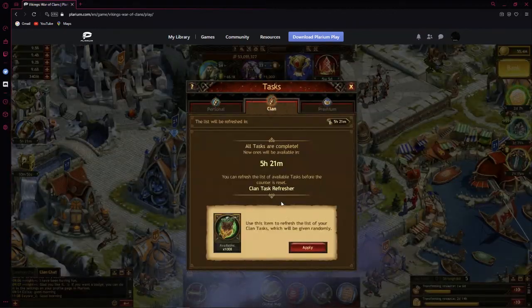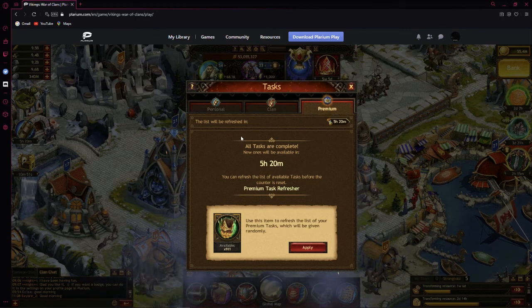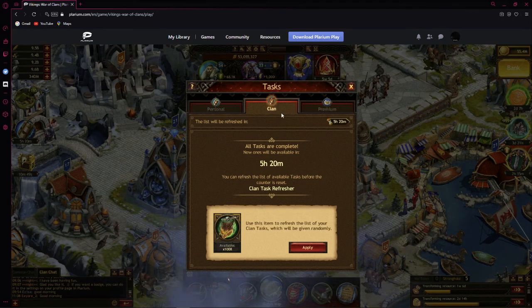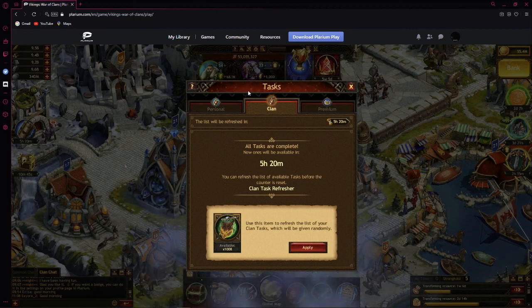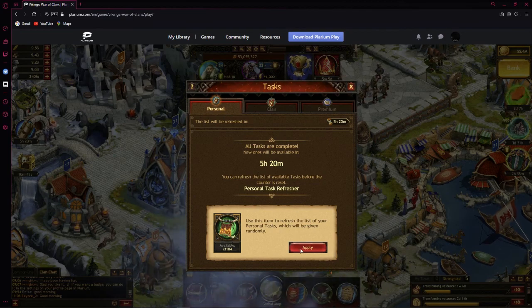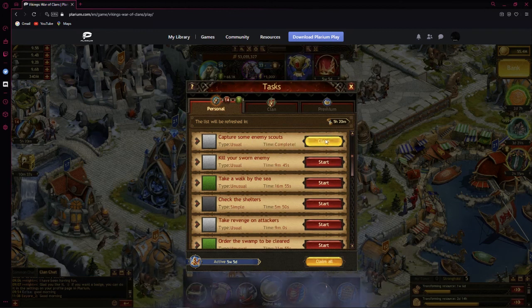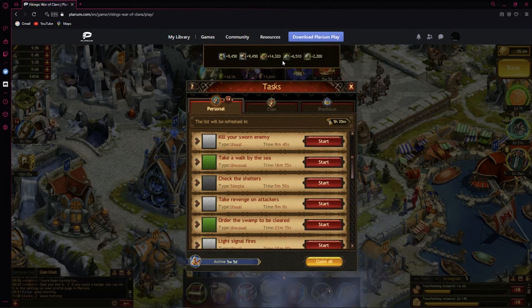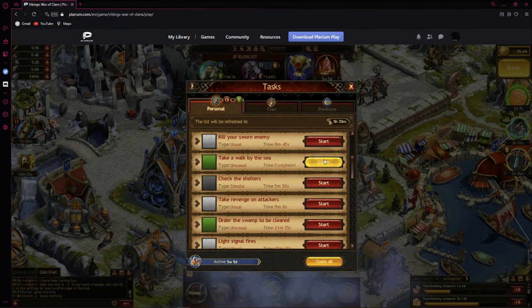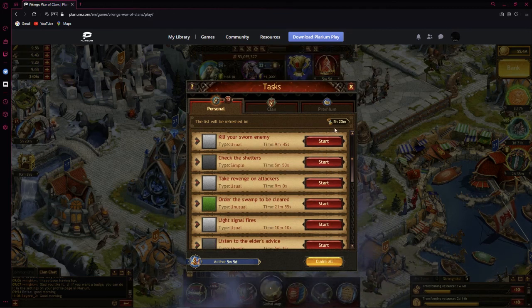And in your forge, whenever you claim your tasks, let me just claim that. So whenever you do your tasks, you get materials. When you do premium tasks, you get materials and gems. Clan tasks, you get materials and loyalty points. Personals, you get materials. Let's just show this. I'll apply one. And if you claim it bit by bit, you'll see materials.